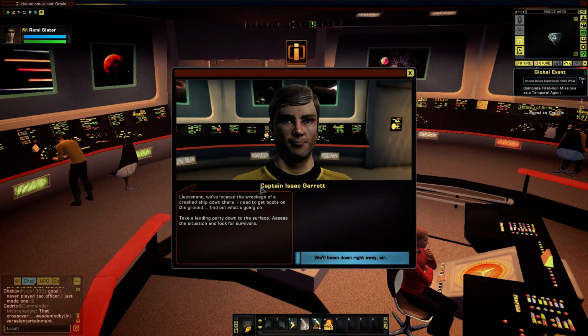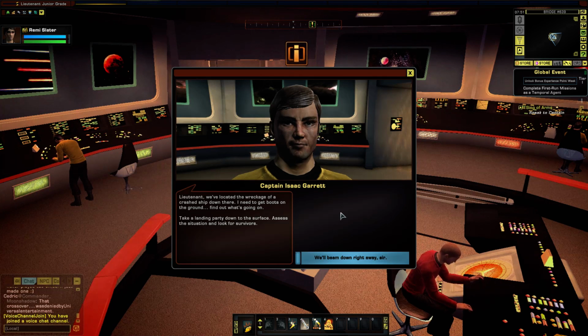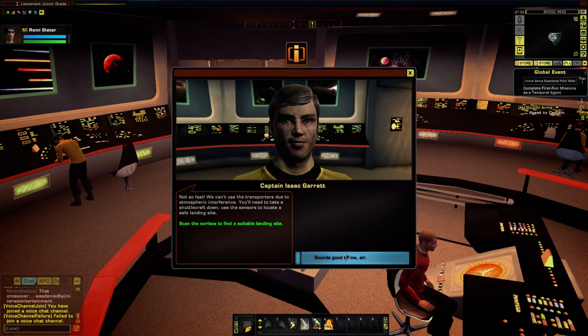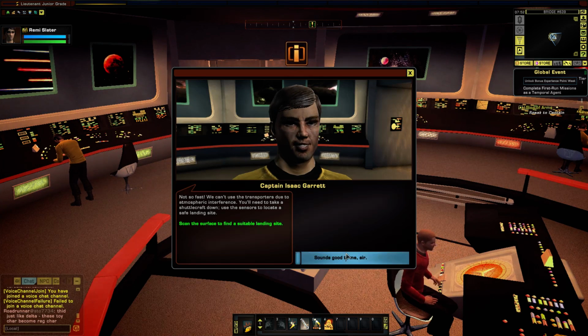Lieutenant, we've located the wreckage of a crashed ship down there. I need to get boots on the ground, find out what's going on. Take a landing party down to the surface. Assess the situation and look for survivors. Not so fast. We can't use the transporters due to atmospheric interference.